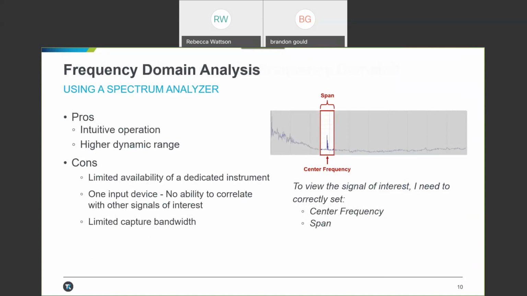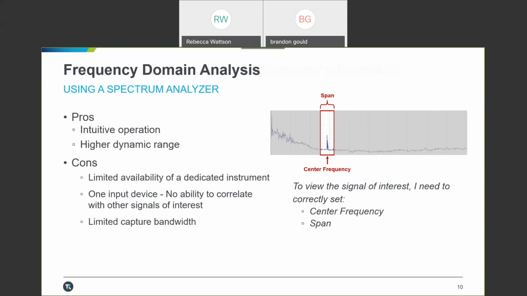A few things that make spectrum analyzers difficult in general debug is that they're typically large and very expensive. It might be difficult to get management to purchase one for your lab, or you need to borrow one from a neighboring department. Right now in our work from home environment, I'm positive that more oscilloscopes have traveled home with design engineers that are working on projects than spectrum analyzers. These spectrum analyzers also only have one input, meaning that it's difficult or even impossible to correlate multiple signals that you're interested in viewing.